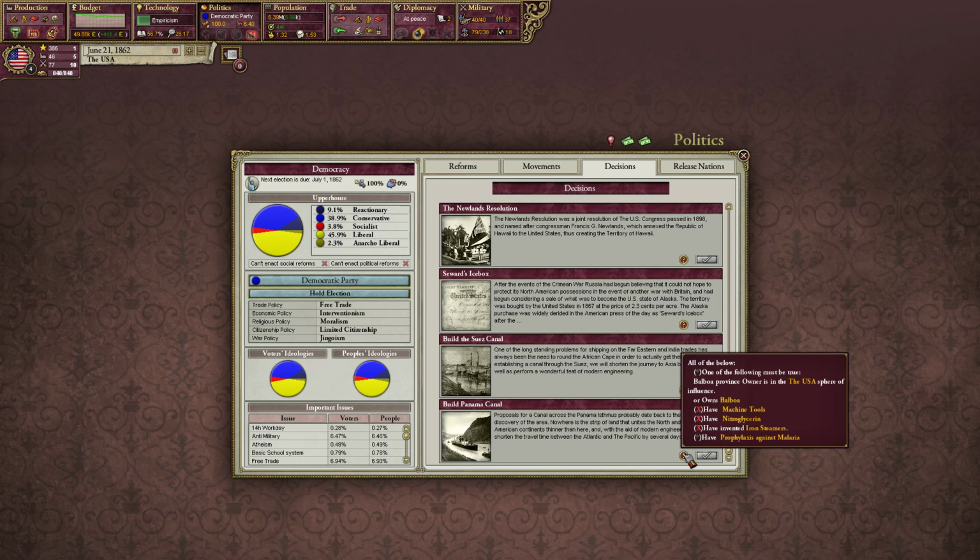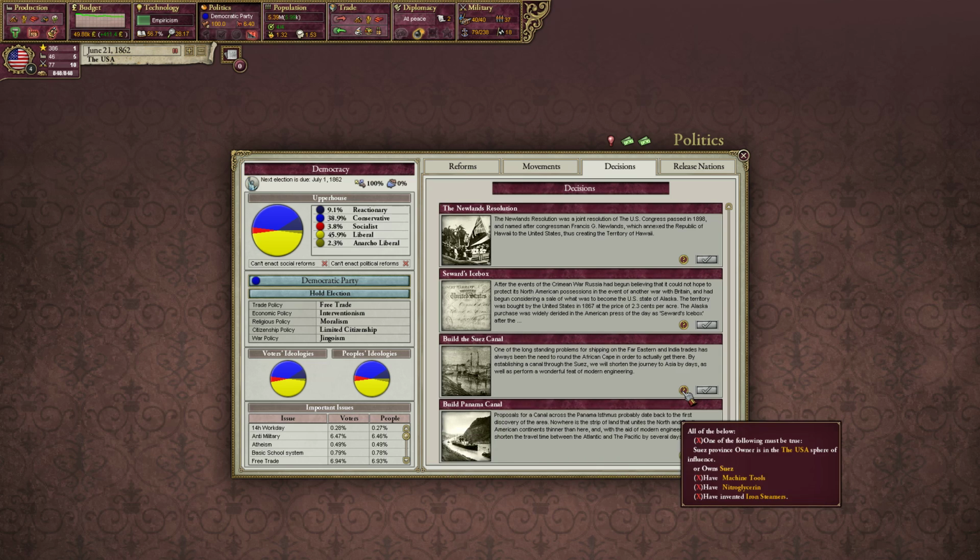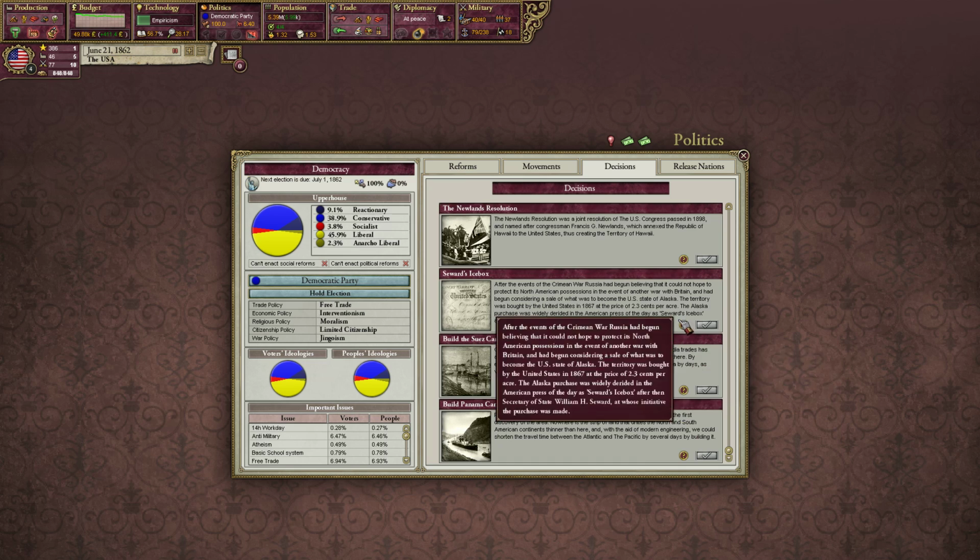We already have that. Balboa is in our sphere. Colombia we've sphered, so we can build the Panama Canal. And we also gain prestige. And apparently we gain Balboa from Colombia. That's cool. Build the Suez Canal is not going to happen.